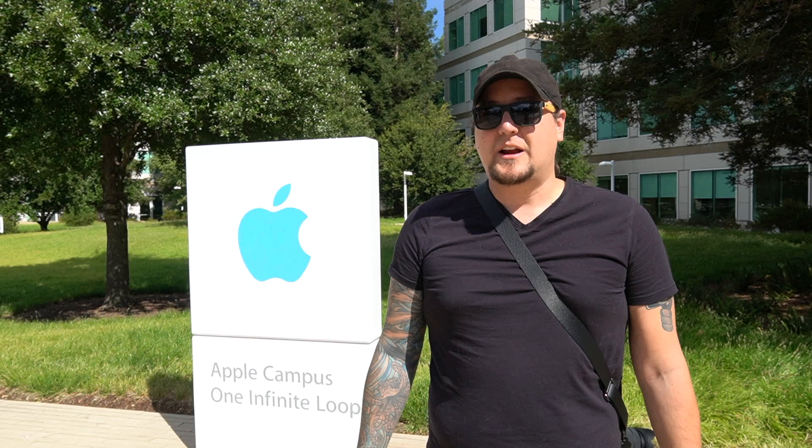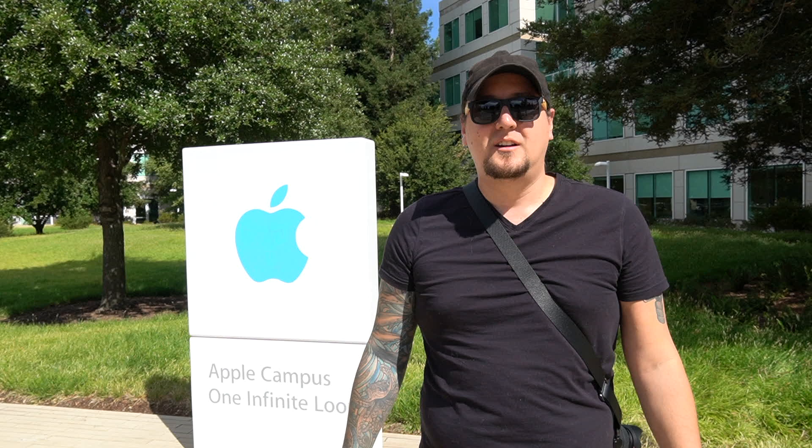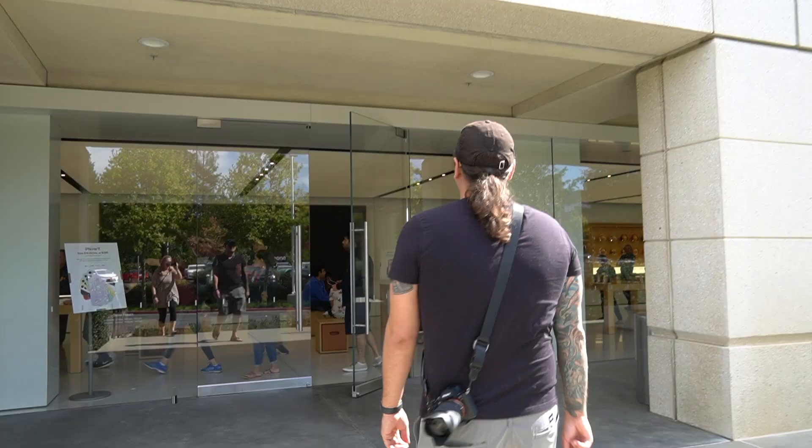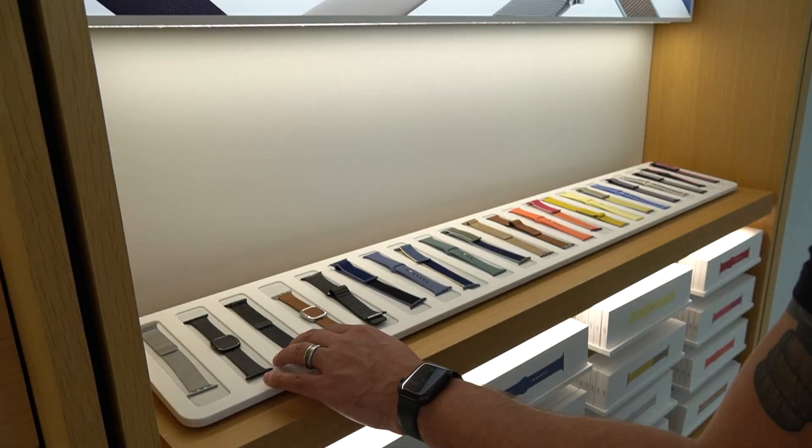We're here at Apple Campus in Cupertino and this is the primary headquarters where Apple products are designed, developed, maintained, created. We're actually going to go into the Apple Corporate Store — that's where all the employees that work here go to get their Apple products. Fun fact: when I first got into technology, I actually hated Apple with a passion. Was a diehard Android guy, diehard Linux guy. But the last couple of years of my career, I've jumped ship and now I'm an Apple fan boy. I just got my Apple watch. Got out of there without spending a single dime, even though I wanted to spend all the dimes — all the thousands and thousands of dollars. They have really nice Bose active noise-canceling headphones that I'm probably going to end up getting at some point.